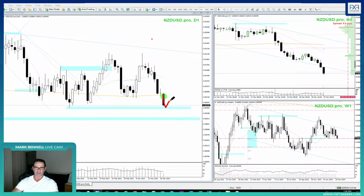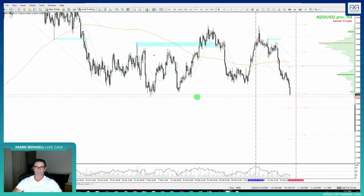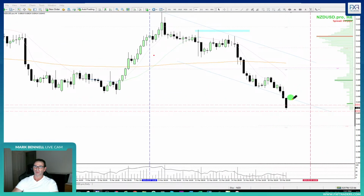All right. So my preference obviously is going to be seeing a pause here. Let the 20 period, the short term moving average, kind of catch up, sort of thing. But this is a daily chart. We could easily get a pull back up into here, and then a move down, pause and then through. That would be okay. But look, for some reason, if it does just blast through, let's have a look at the 4 hour chart. Let's just put that level in accurately. Even the 4 hours very extended. But if we can get something through here, that might give you an opportunity to profit as it attempts to have another go at the support.